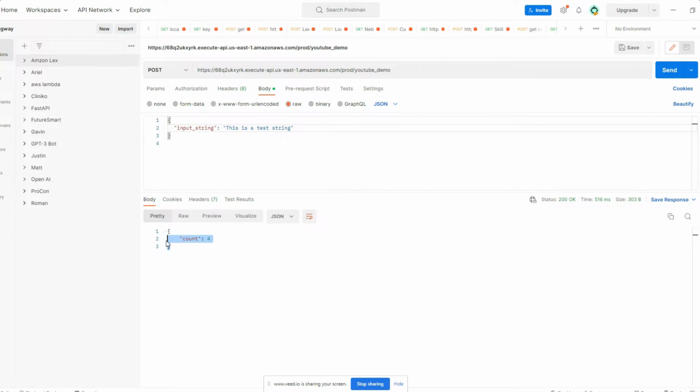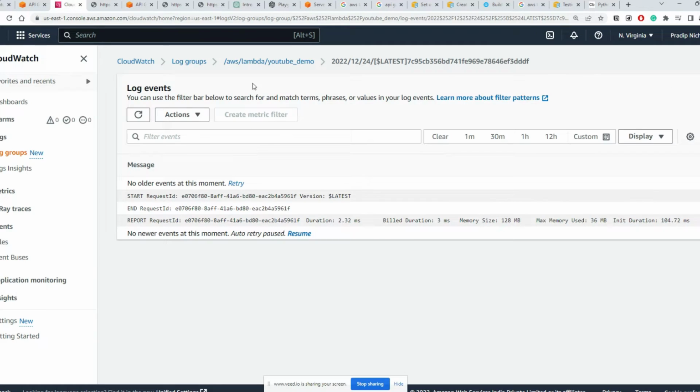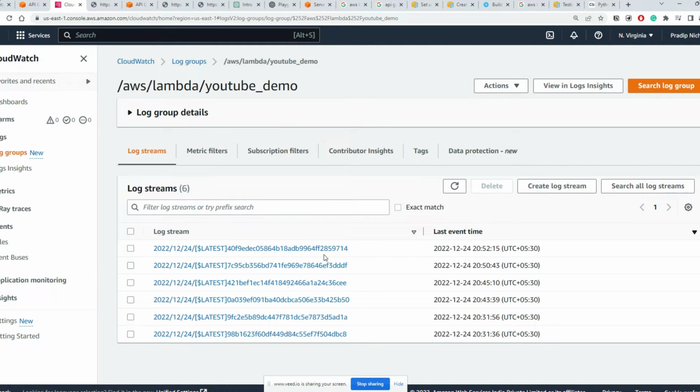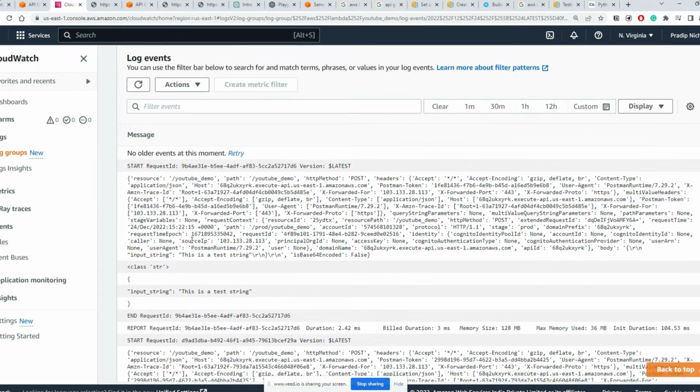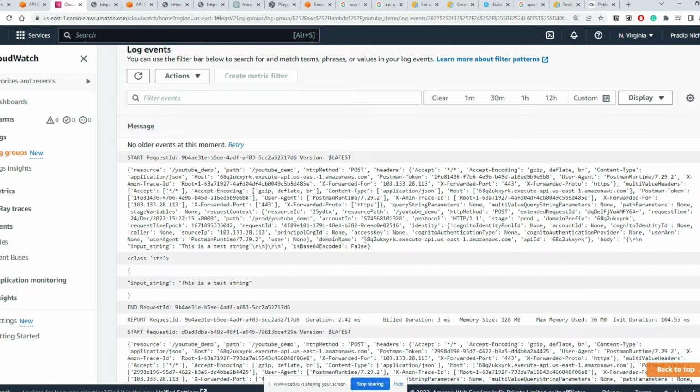Let's click on here. Now again we got the count is equal to 4. Make sure that it is running properly. So yeah, we got our count is equal to 5. Let's go back to this console. I just want to see a new request. This is the new request we got. This is the input. Okay, you see what we got.